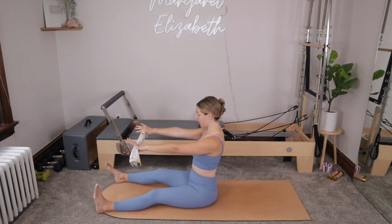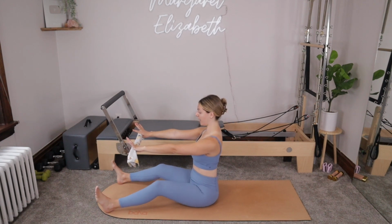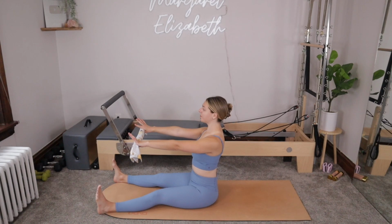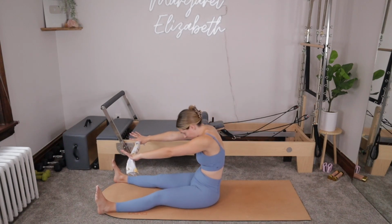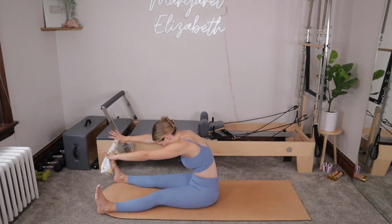If your legs are straight, or even if they're not, flex your feet. Okay, so we're trying to stay active through the body from the big toe all the way to the crown of the head. Inhale here to sit up tall. Exhale as you nod your chin to your chest. Round forward through your shoulders. Reach forward, forward, forward, forward.